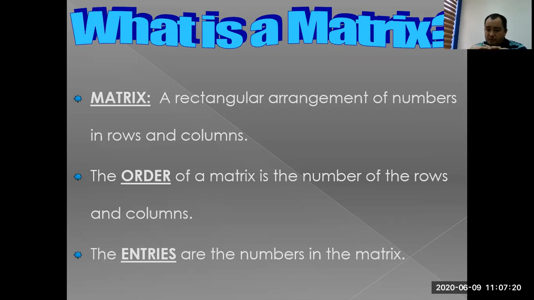So the order of a matrix, what is it? It's just the number of rows and columns. This is very important, but we are not going to talk about it in detail. When you say order of a matrix, it means how many rows and how many columns it has. For example, in the previous one, the first matrix has 2 rows and 2 columns, right? So that is a 2 by 2 matrix. The second one has 2 rows and 3 columns. We call this a 2 by 3 matrix. So entries are the numbers in the matrix. Each number in the matrix, we simply call an entry. Okay.